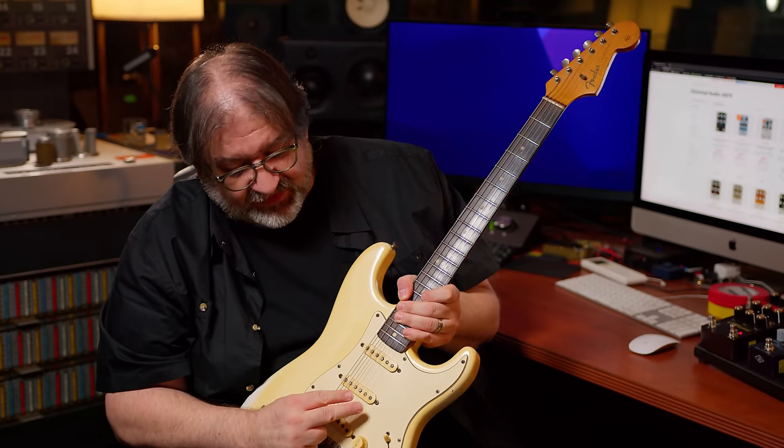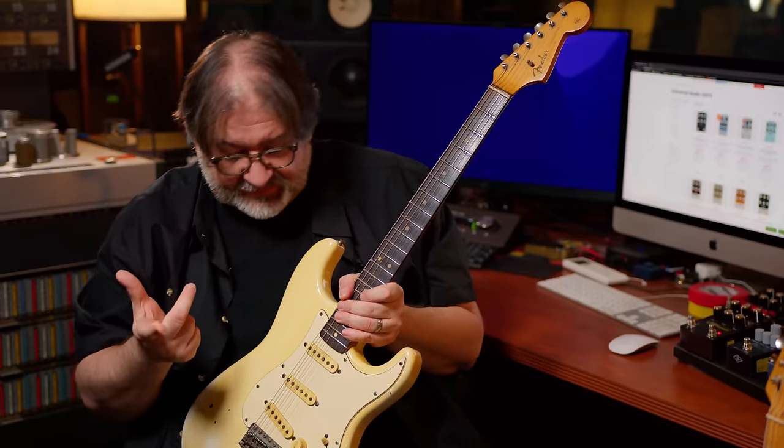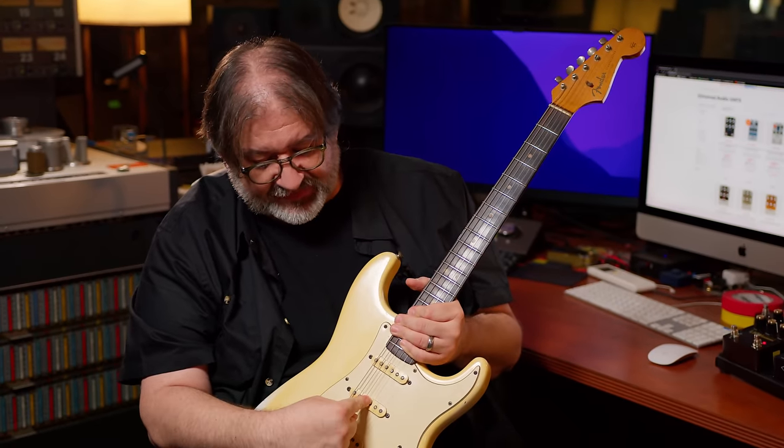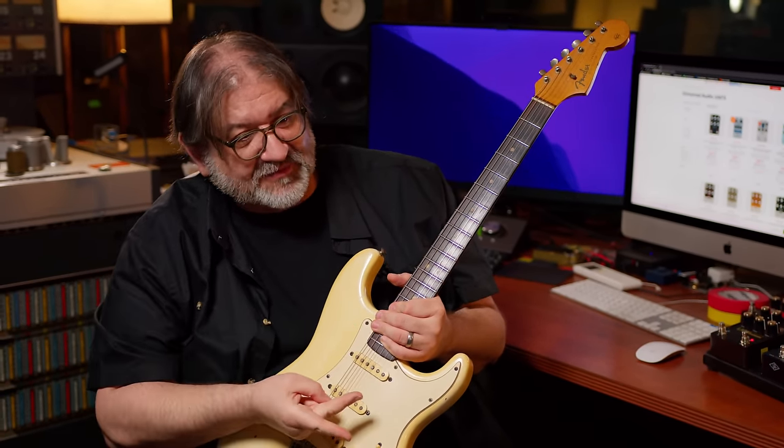So I get it home and I realize what he was trying to do. If you look at the Fender logs, and maybe some people know this, they changed the polarity. So the 50s pickups are one polarity. Sometime in the 60s, they somehow went the other direction. So you can stitch together a hum-canceling set of vintage pickups if you mix 50s with 60s or 60s with 50s, but you have to reverse the white lead and the black lead. The guy didn't know that. He wired it that way, heard it, and then it was broken, and he probably just left it.